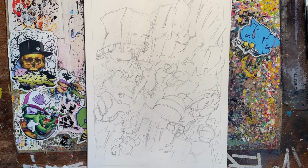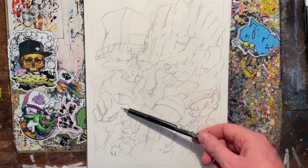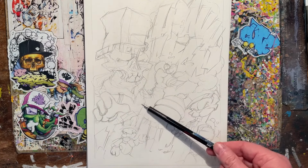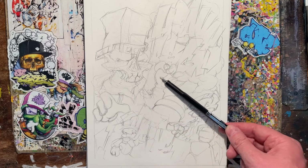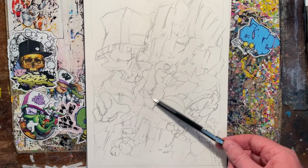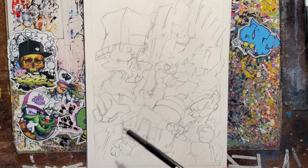Now, at the sketch stage, I'm looking at this going, I'm going to go over with you what I don't like about this. I'm going to go over the whole lot. So first of all, let's start with this guy. He's the main character here, right? Main character, he's got a hand reaching out to us there. He's got a hand holding his little marker there. There's his blah, blah, blah, all the usual.